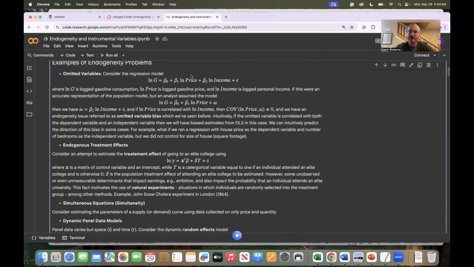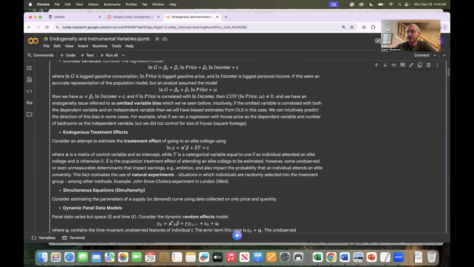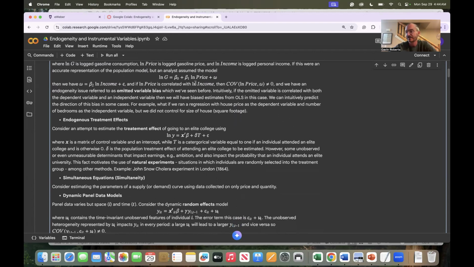You could write down this true population equation with the number of bedrooms and house price, then write one down with only number of bedrooms with a different error term, which will now have square footage in it. What is that going to lead to in terms of your estimate of beta 1? Why will it be wrong? What direction? That's definitely worth thinking about.